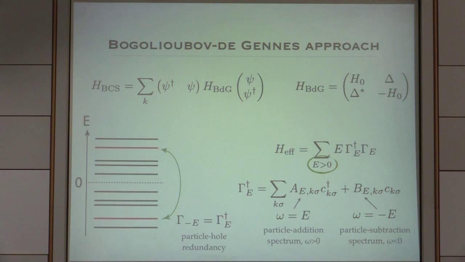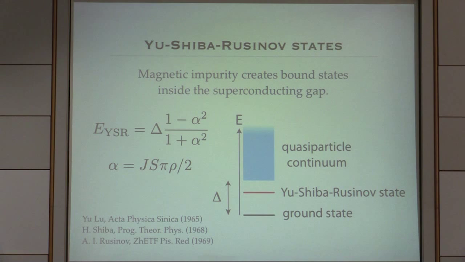Okay, and if you finally do that on your classical model, what you find is that for very small coupling to the impurity, basically you will find just the quasi-particle continuum starting at delta. And then as you increase J, you will see that one of the states from the quasi-particle continuum will sort of detach from the continuum and become a bound state, as was described in a more intuitive picture this morning by Leonid Glazman.